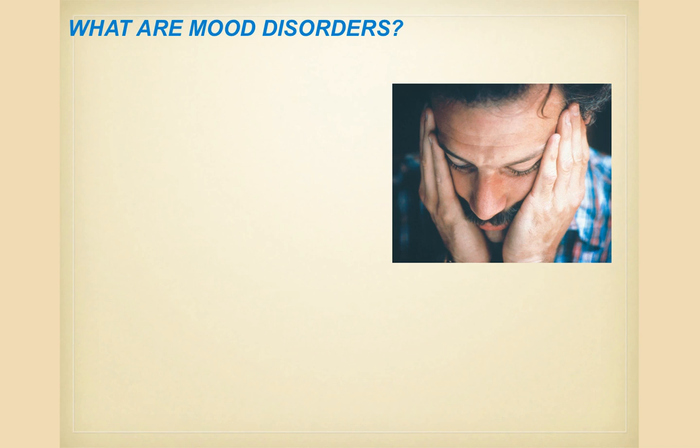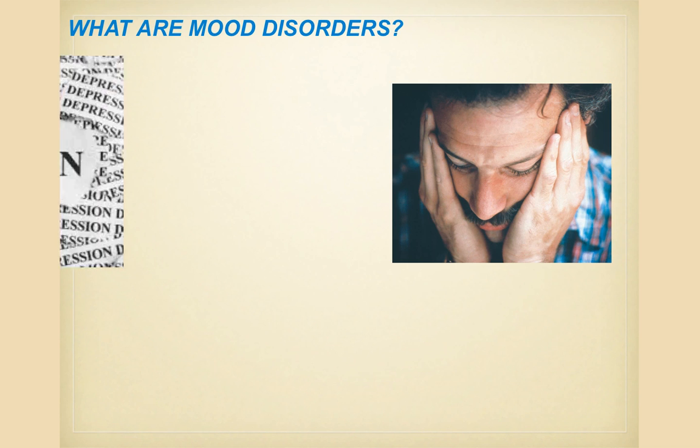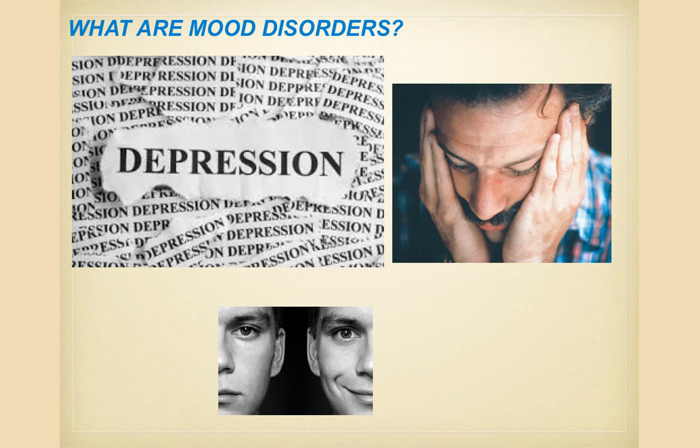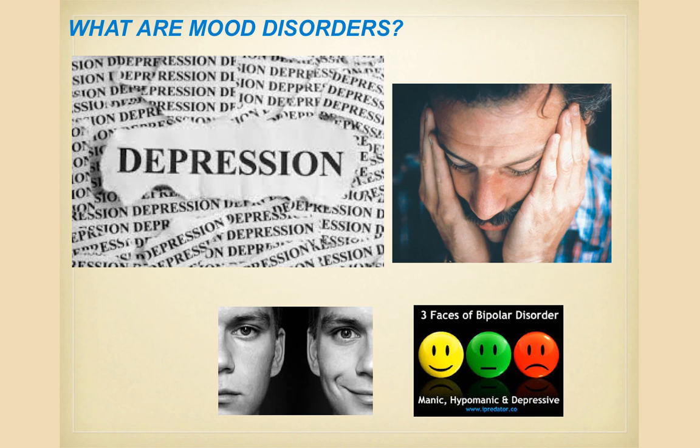When we think about what mood disorders are, we can consider that mood disorders are disturbances in mood that are serious enough to impair our daily function, as I mentioned in the introduction. Mood disorders are the type of disorders characterized by disturbances in mood. It's really important because these aren't just the everyday kind of mood swings that we might have. These are more focused on the things that interrupt and disrupt us from being able to do the things that we normally do. They interfere. And they can take various forms, including depressive unipolar disorders such as major depression and dysthymic disorder, and disorders involving mood swings such as bipolar disorder and cyclothymic disorders.